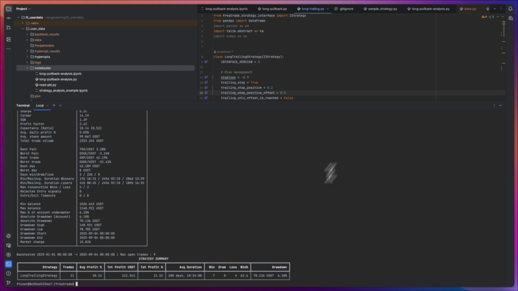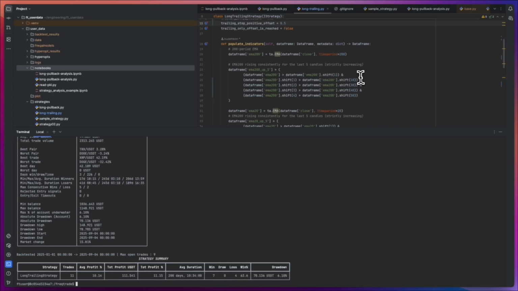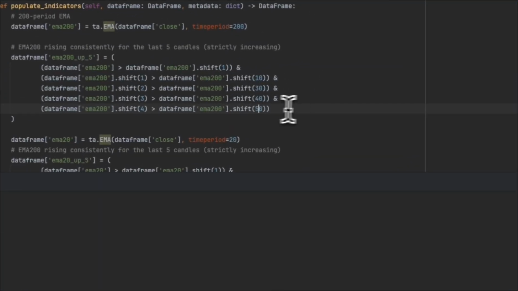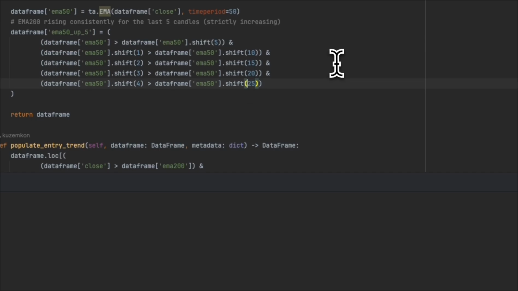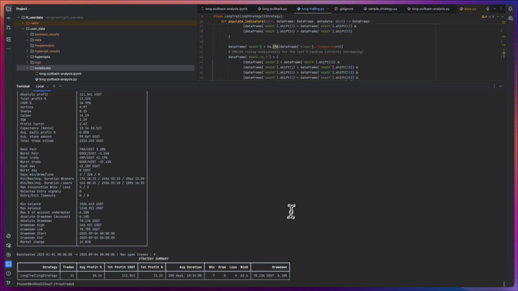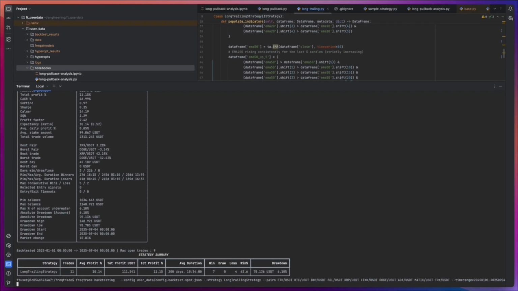We have very little entries, just 7 entries, because our conditions are really tight, right? We're waiting that EMA 200 is sloping upward for the last 50 candles, for the 20s for the last 5, and for the 50s for the last 25. So we're looking for a really strong bullish trend, and it has a 63% win ratio, which is good, and we made some profit. We can try and test it during a longer period of time. So this one is for less than 1 year, and let's test it for 5 years. So I'll do September 2020 till September 2025.